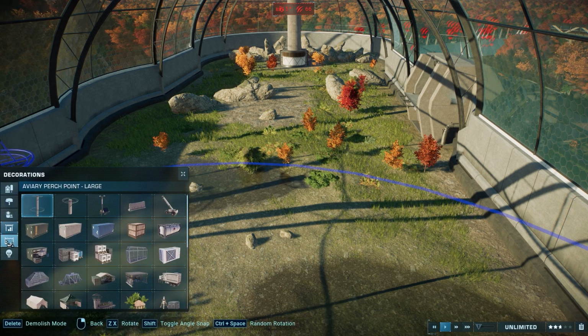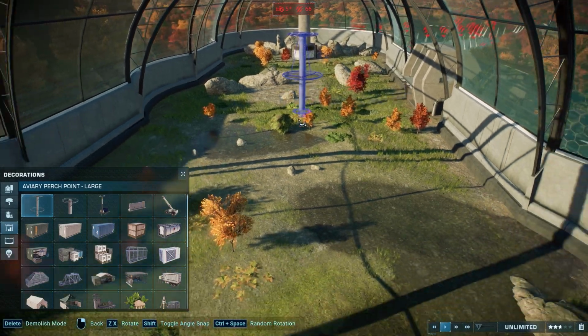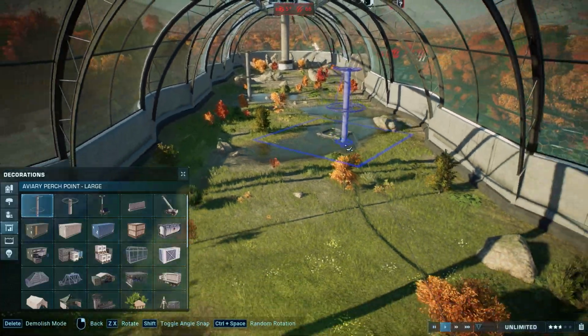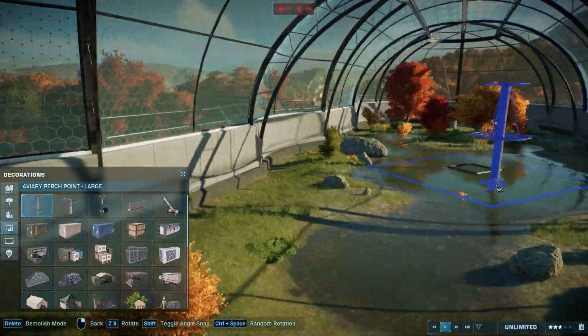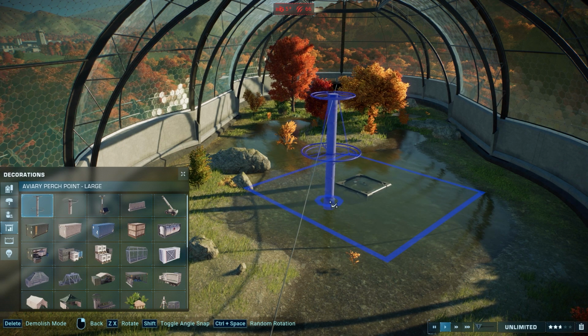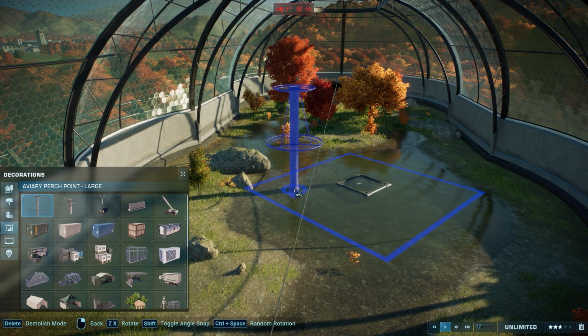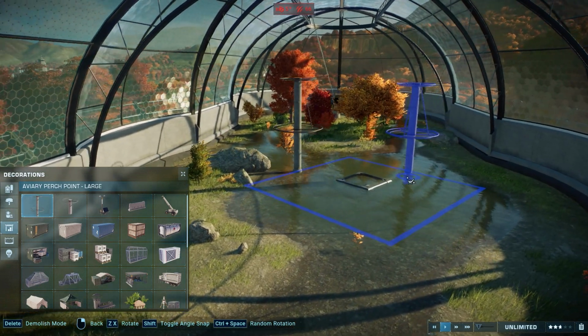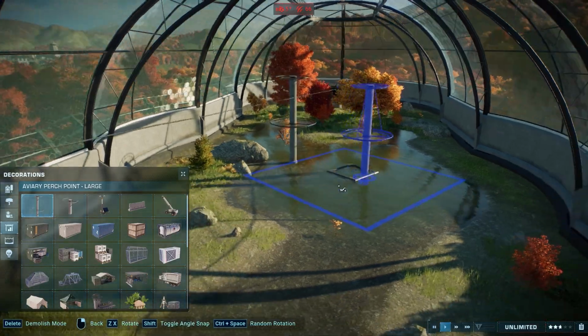Let's get some decos. We need some aviary perch points. Now we need to be careful with these as well. Can we do a large one? I think it'd be cool. Alright, that's actually going to be really cool if we had a large one. Right, where is that? Alright, he goes through that, but right next to it, so they perch, so you go past them as they perch. I think that's going to look really cool.